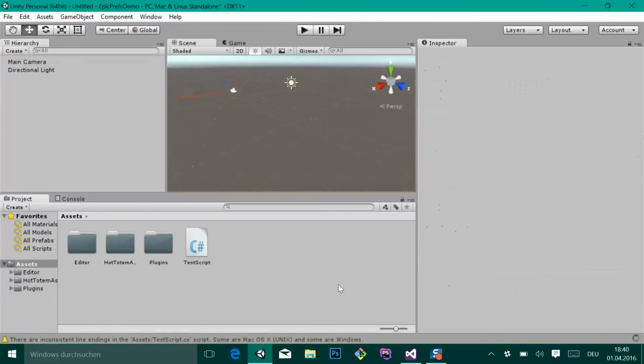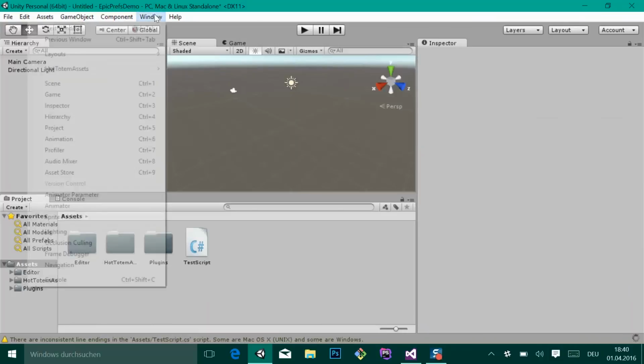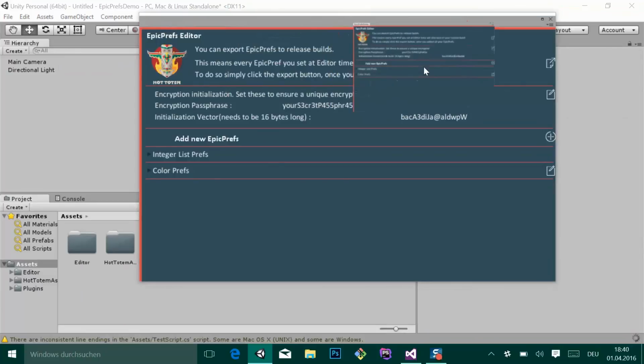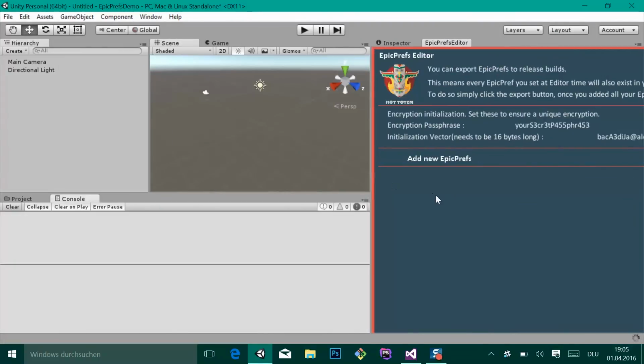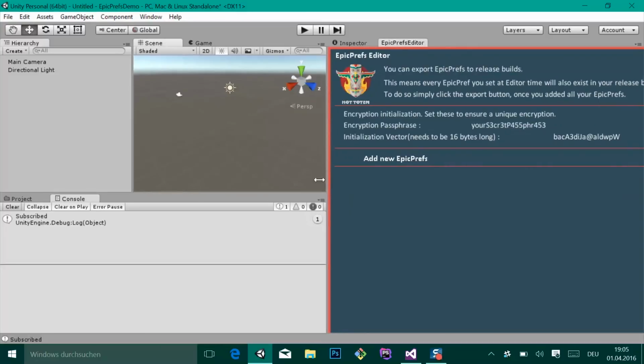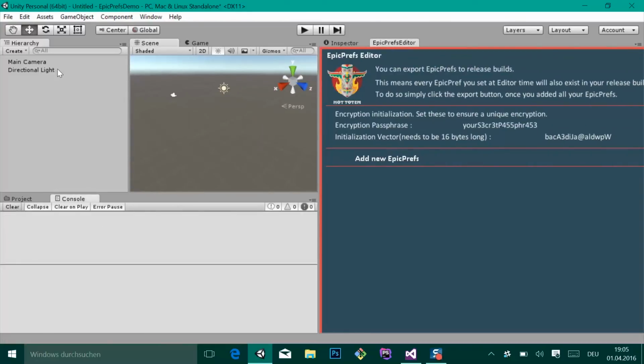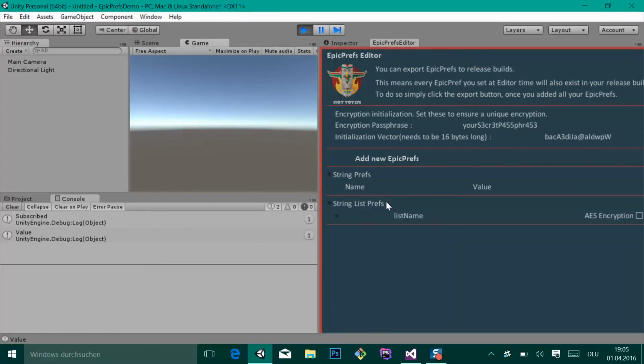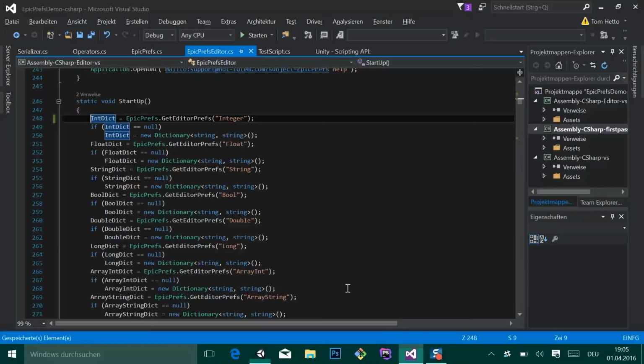Yeah. So now when we hit play, what's cool about the editor is that if you edit the values by code, you will see the real-time changes right away. So if you now hit play, you will see that the values are updating immediately in the editor. So let's see. There we go. Now you got the value and the list. So let's click to expand the list, and there we have the values. So you see it's all nicely structured and very easy. These are the values we just did here.